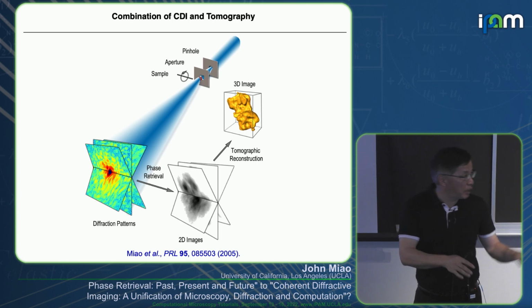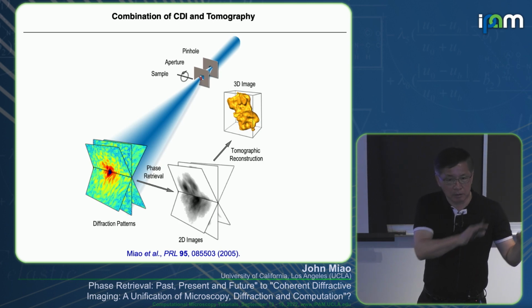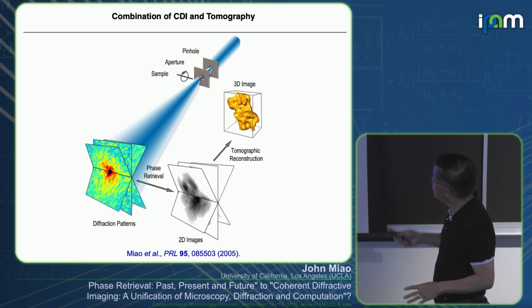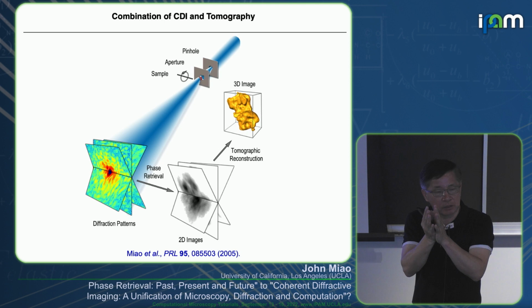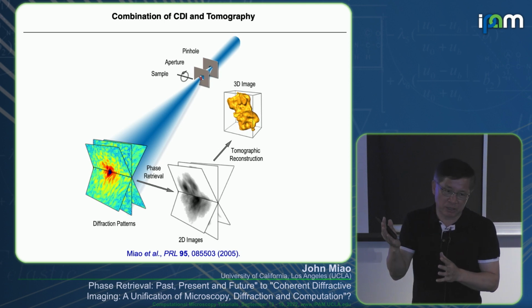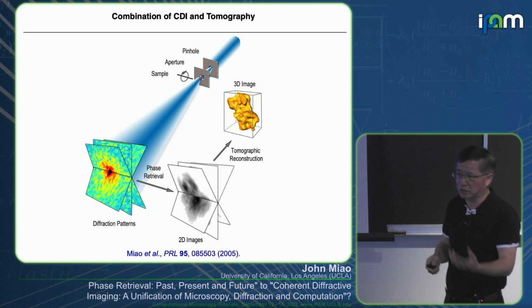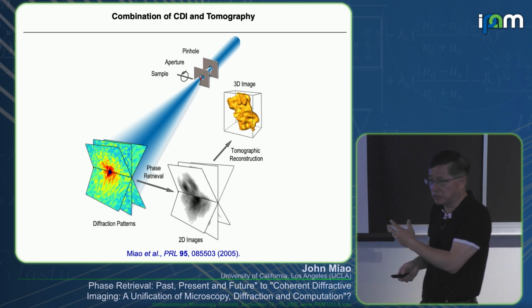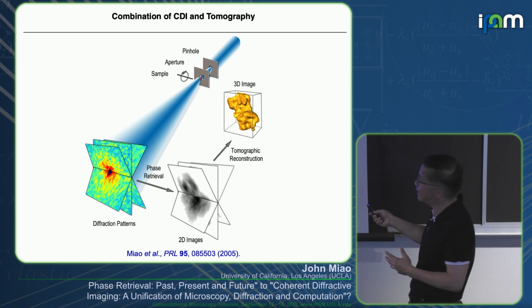So I want to talk about going from 2D, combining CDI with tomography. I mentioned we tried to patch this intensity, to map the 3D intensity. It's not good because of the intensity variation. So hopefully, maybe some of you are interested. I think that's still a direction to go. But so far, most of the community has used CDI combined with tomography.